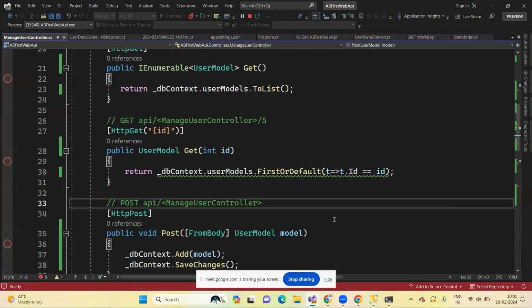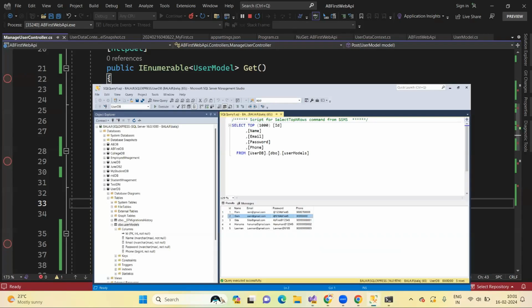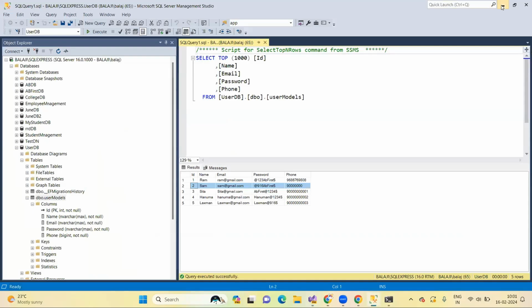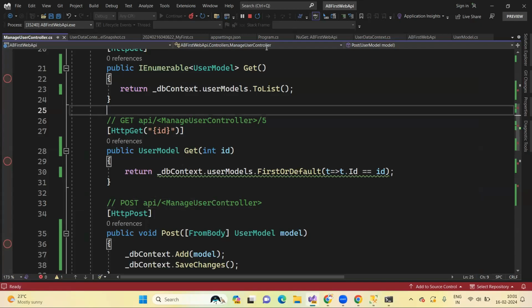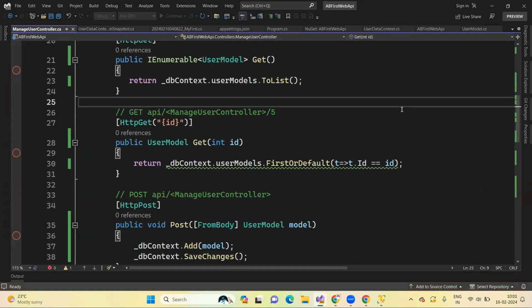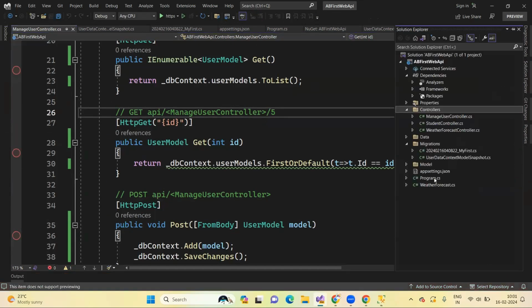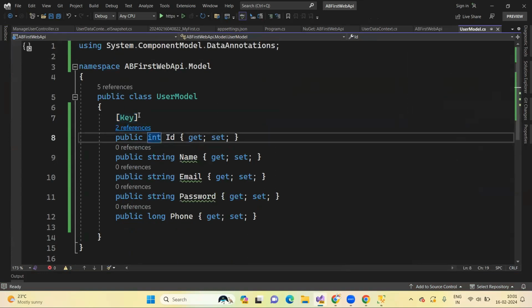So what we have implemented, briefly: using a SQL Server database with the help of Web API, using the code first approach, we have implemented the CRUD operations. First we created the user model and specified the key attribute.